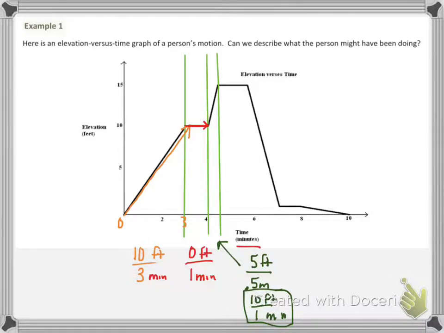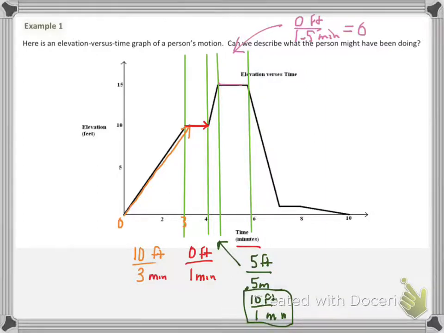And we can just keep going, right? Every little bit of time interval where there's a straight line, we can identify what's going on. So in this case, we've got another one, and this is maybe 4.5 to 6 minutes, so 1.5 minutes, and no elevation change. So right here, 0 elevation change, 0 feet up or down in 1.5 minutes. So it doesn't really matter that I have a decimal down there because that's going to be 0. Slope 0, parallel line makes sense.